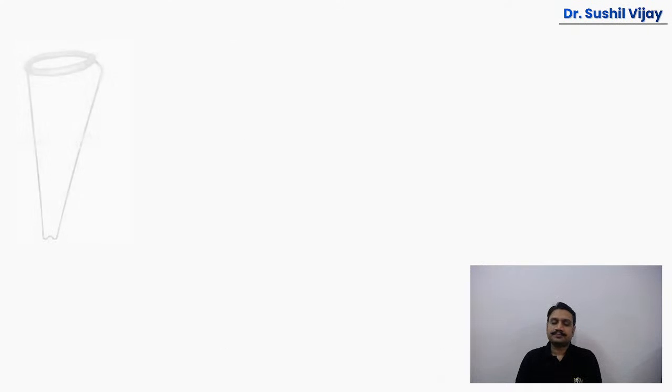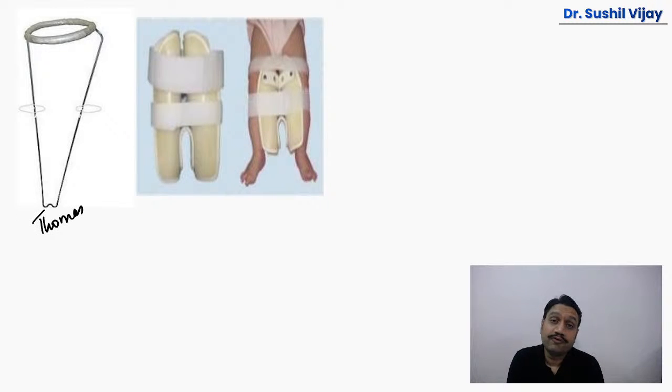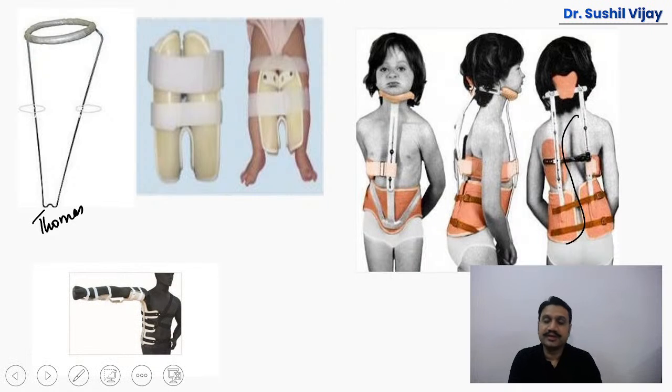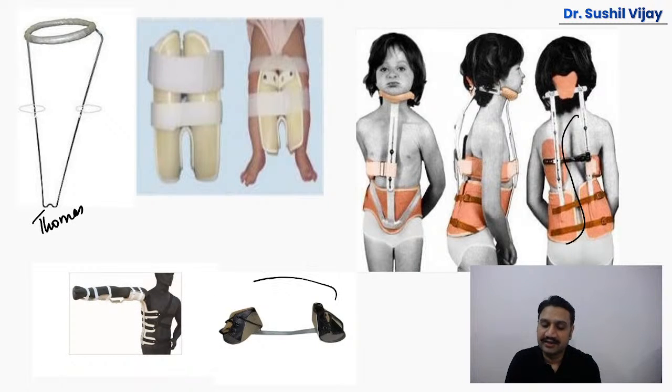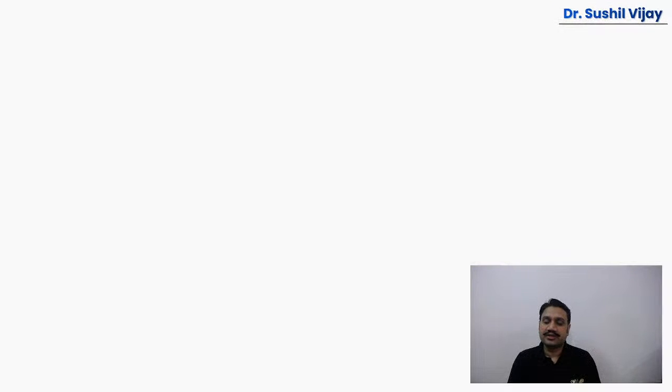Let's see all the pictures. So this one is which splint? If you can say. It is Thomas splint, shaft of femur. Mermaid for rickets. Third one for scoliosis, this one is what you call Milwaukee. This one is aeroplane splint. And this one, a question of your previous year again can be asked, Denis Browne splint. So this is Denis Browne splint, this is aeroplane splint, this one is the mermaid splint for rickets, and this one is Milwaukee. All right, so these are the different splints to be used.